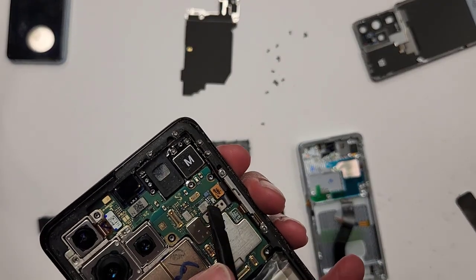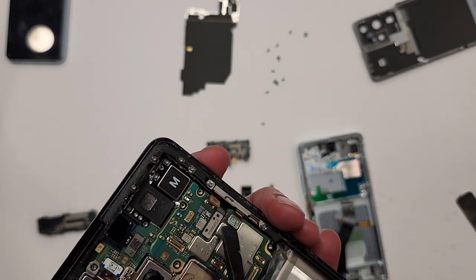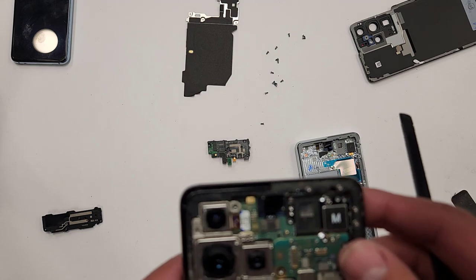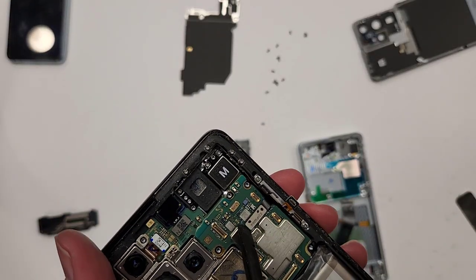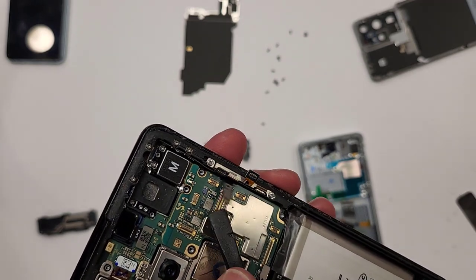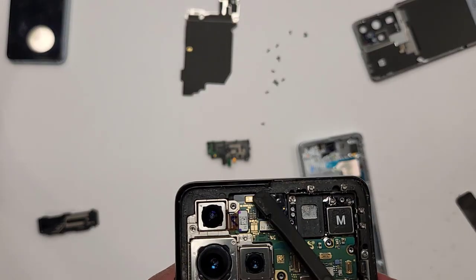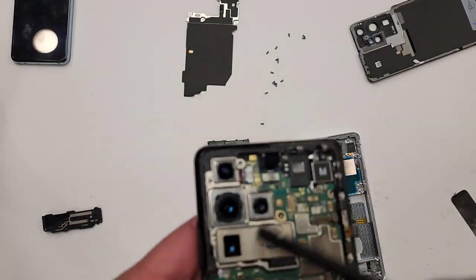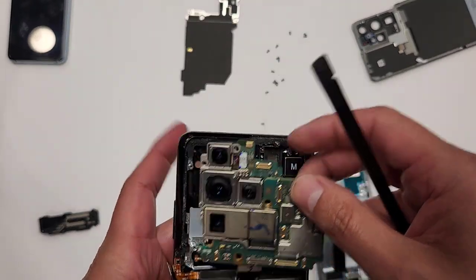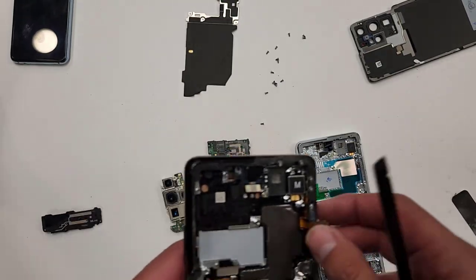We'll unplug this thing right here, this kind of reception antenna. We'll unplug the 5G antenna right here. And then we'll unplug this connection. There's a bunch of connections in this phone. This thing right here. Unplug that. We'll unplug the front selfie camera right here. And then now we can take this motherboard out. Wow, that thing wasn't even hard to take out. There's no screws holding the motherboard down. We'll place that aside right here.